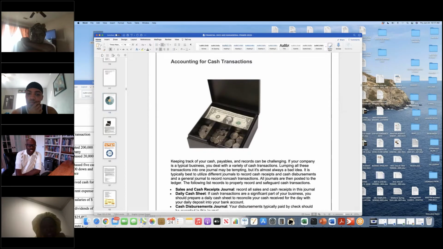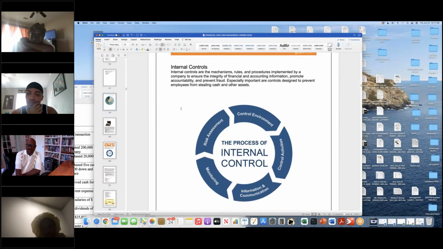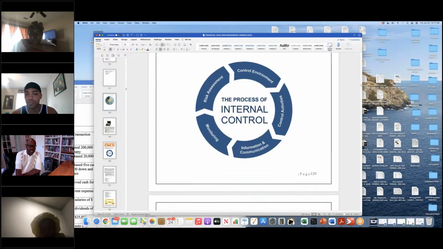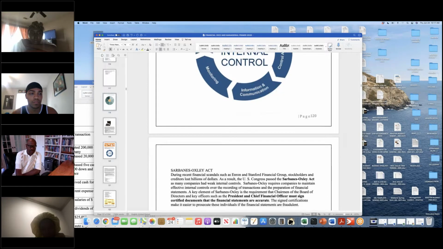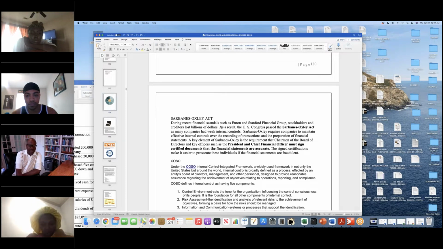And we said one of the key things is controlling cash. There's a need to control cash. So you have the internal control process: a controlled environment, control activities, information and communication, monitoring, cameras, etc., and risk assessment. All of these have to be a part of your internal control as you operate in your company setting. And we have the Sarbanes-Oxley Act, as a lot of companies did not have a lot of internal controls at the beginning of 2000.